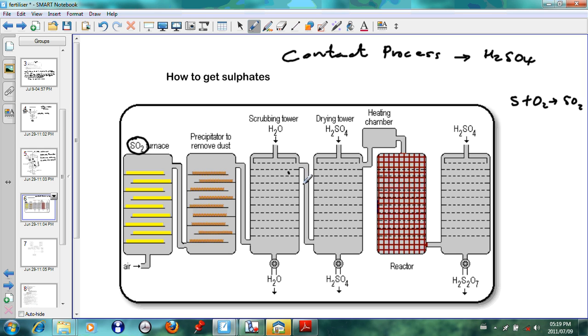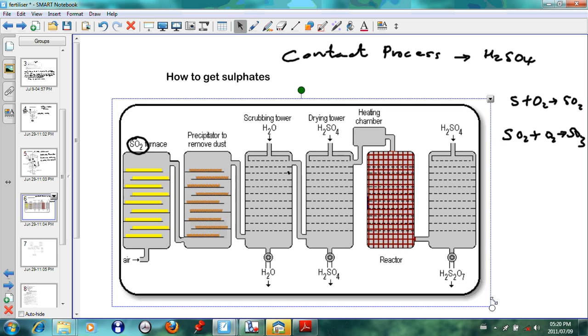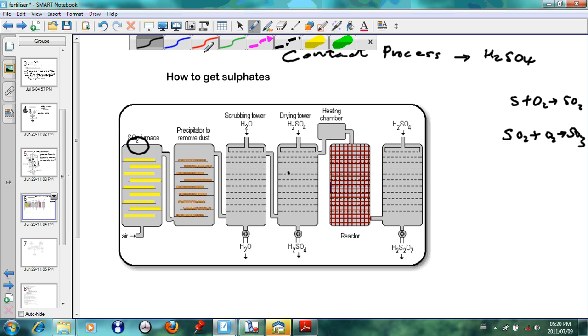Then we see that SO2 is used as a purifier and the dust is removed. Then we have a water tower. What happens is that this SO2 could react with H2O to form SO3, but that doesn't take place because that is a slow process. So what happens here, the SO2 reacts with O2 to form SO3. That takes place somewhere in the continuing towers. Here I see they haven't discussed it here, they don't have it here, but that is the reaction that takes place. The SO2 reacts with O2 to form SO3. Just to make this a little bit more compact so we have enough place to write.